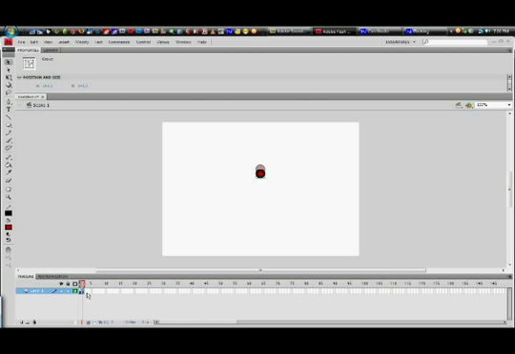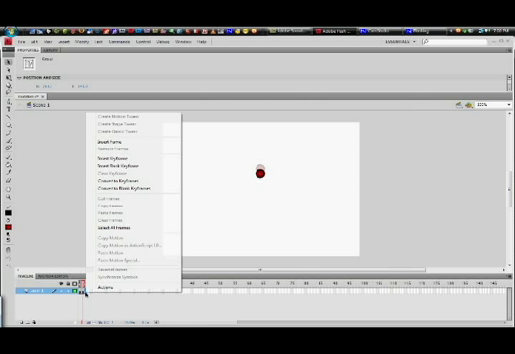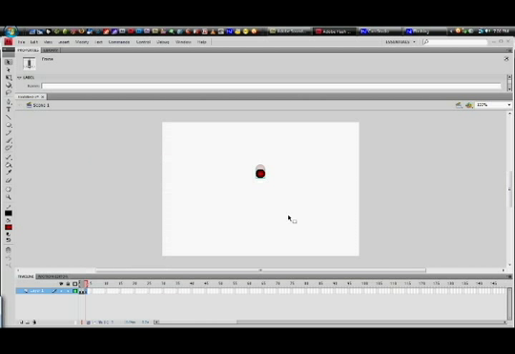We want to insert a new keyframe. So we right click on the next frame, insert new keyframe, and move the ball down again. And we want to do this process one more time. Now we want to move the ball a little bit more than we did last time. So yeah, that looks about good. This shows that the ball is somewhat picking up speed on its fall to the ground.